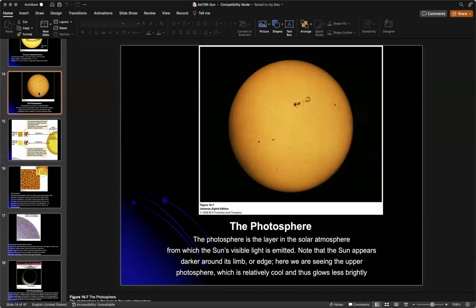And this is what a photosphere looks like with the proper solar filter. And there's two things to notice. One is the sunspots that you can see. Second is the darkness on the outside near the periphery that you can see. This is called darkening of the limb. And this is something that scientists and astronomers take very seriously. This is not something trivial. This is important.